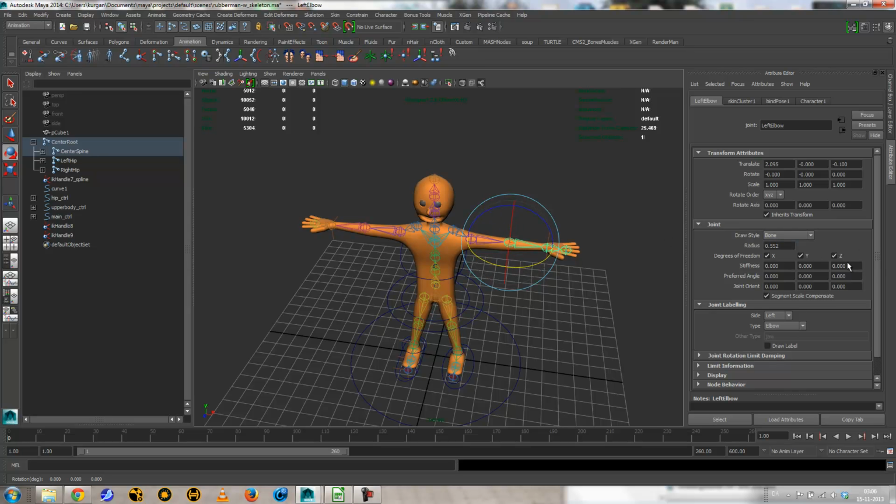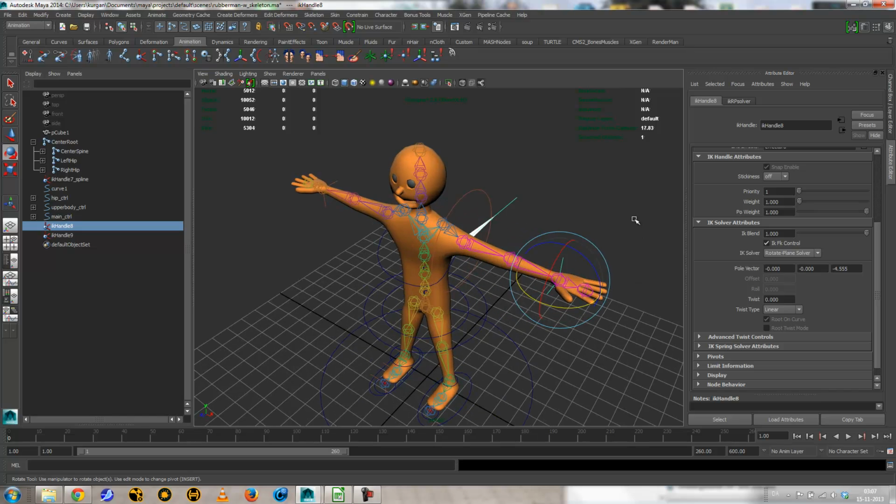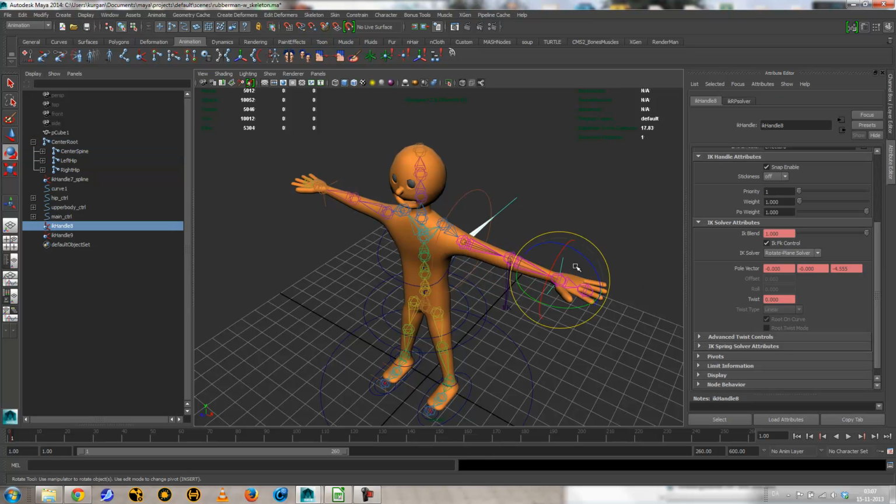Actually, if I turn off sticky, and I keyframe this, then I'm still able to rotate this. Yeah, and keyframe that again. So, you can see it snaps back because I haven't changed the IK-FK blend. So if I change the FK-IK blend here, you can see it goes to the FK solution.